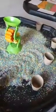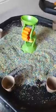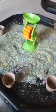So I know a lot of you won't have a tough tray, and that is absolutely fine. So another way you can play with it is using an oven tray if you're happy for your kids to use oven trays. You can also use a washing up tub. You could put it in the bath. There are lots and lots of places you can put it that won't make too much chaos for you when you're at home. What I like to do with it is I like to pair it up with things that you can scoop and pour. So I quite often put out things that you can, from your water table, for example, water or sand table.